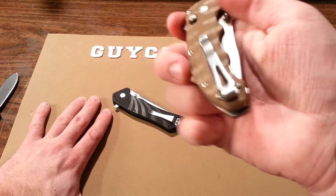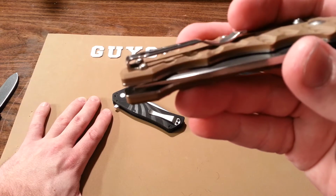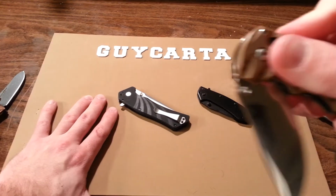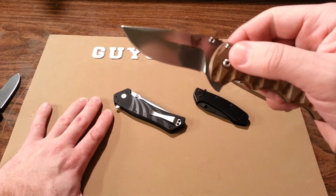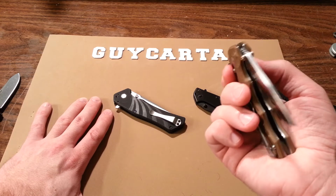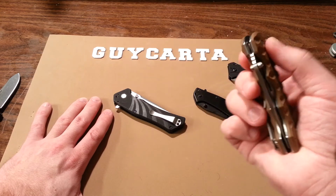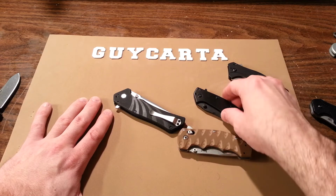put it in your pocket. Very deep carry pocket clip. Ooh! Watch the tripod. It's not assisted, it's just smooth. So, just thought I'd show you guys that. I think it's pretty awesome.